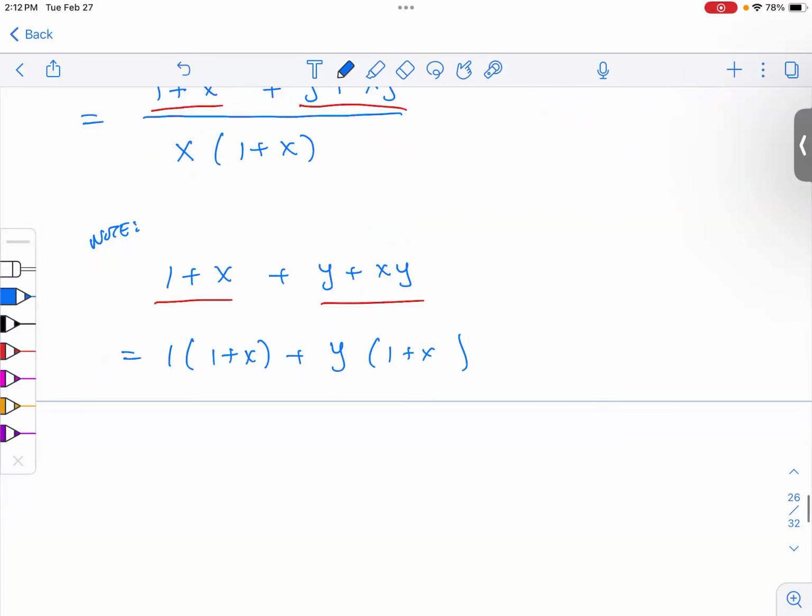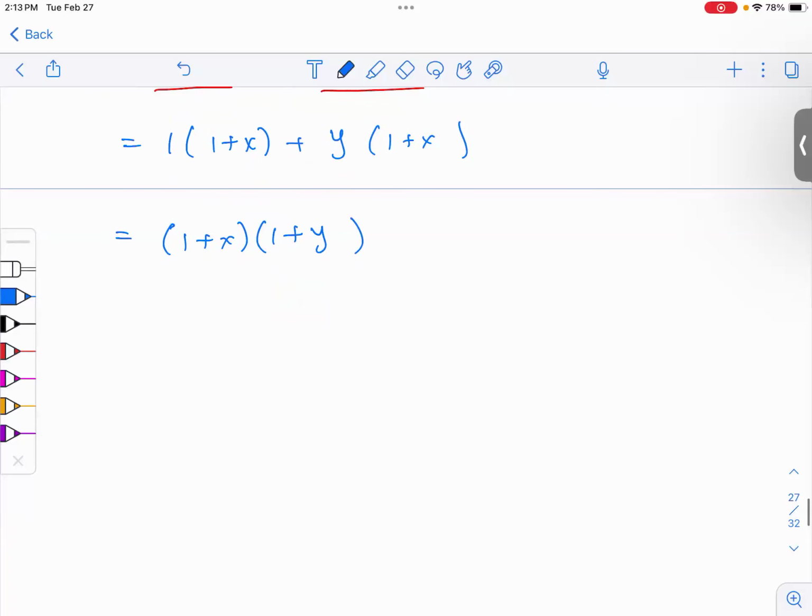How do you know factor by grouping worked? See the brackets? What's inside the parentheses match. Then I pull the 1 plus x all the way out, and what remains? 1 plus y. So this is an algebra concept that looks complicated in trig, but as long as we remember our factoring, and factoring is a big one. We're gonna expand on this more, but we're kind of running out of time today.